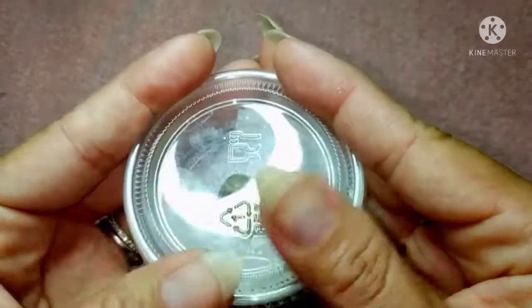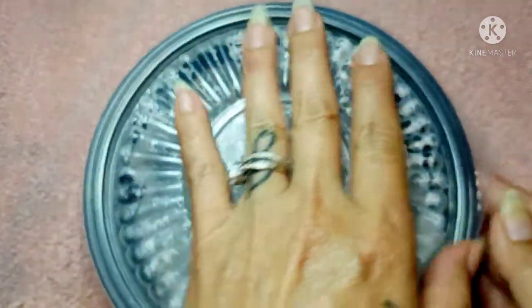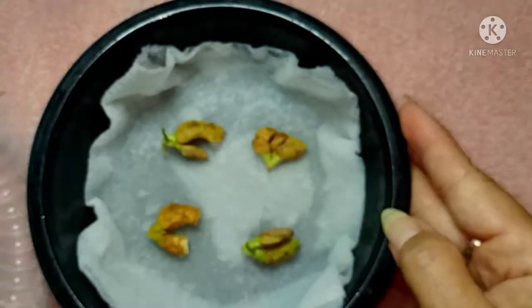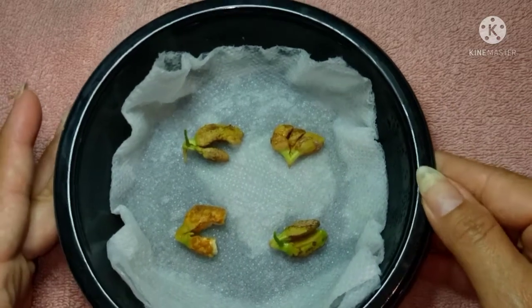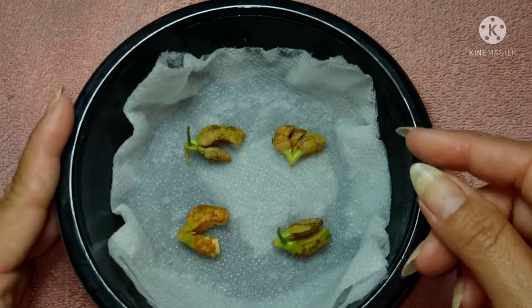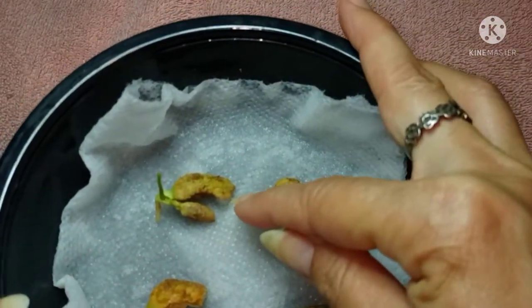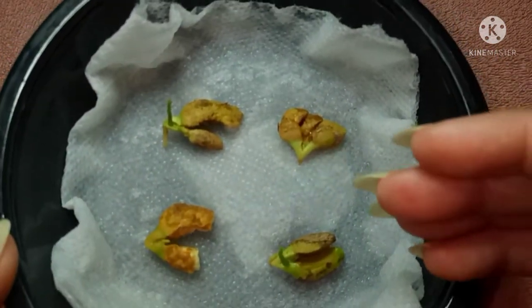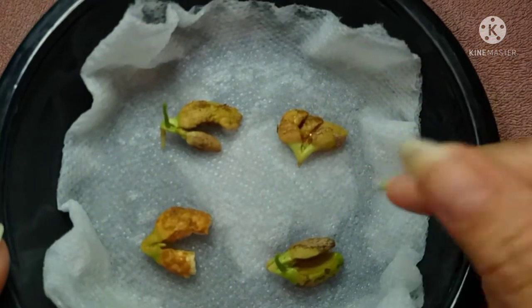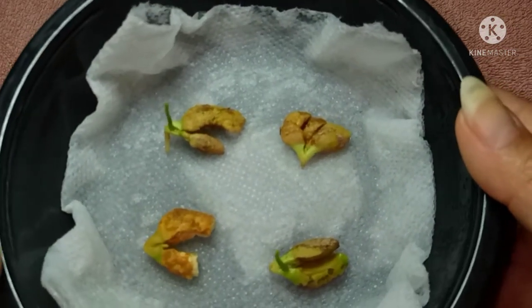But I have some other ones that I started on the 16th of May. I started off with 8 in this container. 2 just did not survive. If I can open this up, there you go. 2 did not survive and I was left with 6. In this container you will see 4, but that's just because I've taken the other 2 out, and I'm about to show you what they look like right now. As you can see, there is some mold growing right here. And for the most part, everybody else looks decent. But just like the other ones, I have always replaced the paper towel and water, and I've also washed these babies out. Let me show you the other 2.